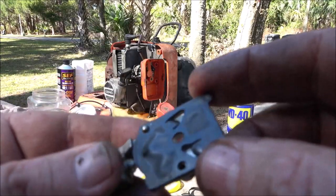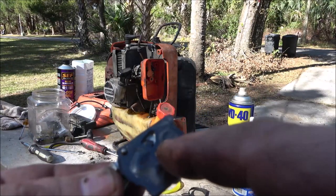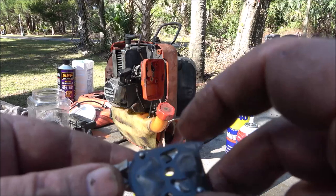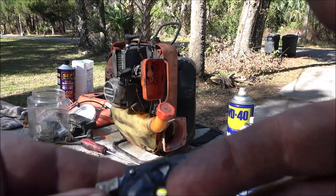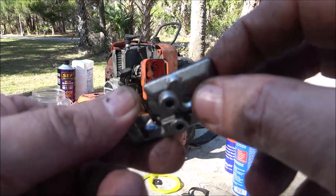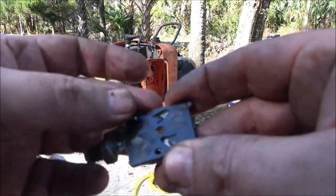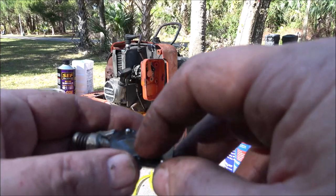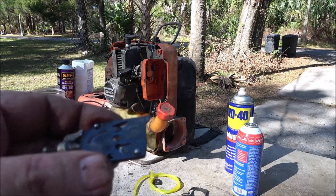Okay, so this is what I got going on here. This is the top one. That one seems to be okay. It's not the greatest. This one's bent down, so it's not working. It's not doing its job. It's like a couple little valves that move like that in there. I do not have one of these, unfortunately. I don't even think I've got a good used one. I'll have to check, but I'm going to mess around with this, see if I can get them limbered up and see if I can get them to do anything.